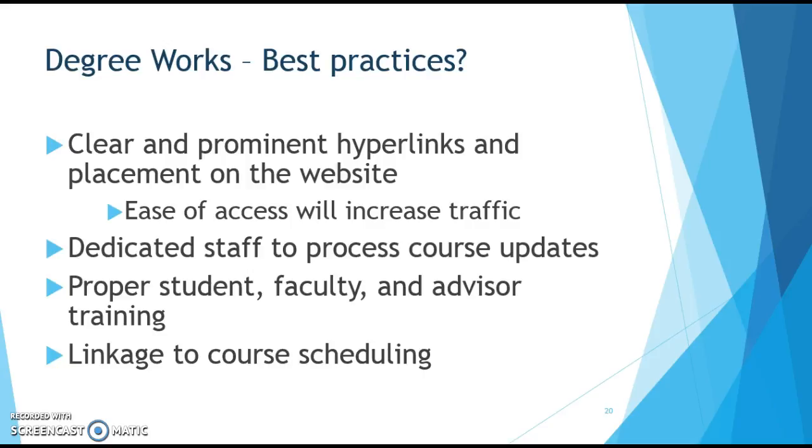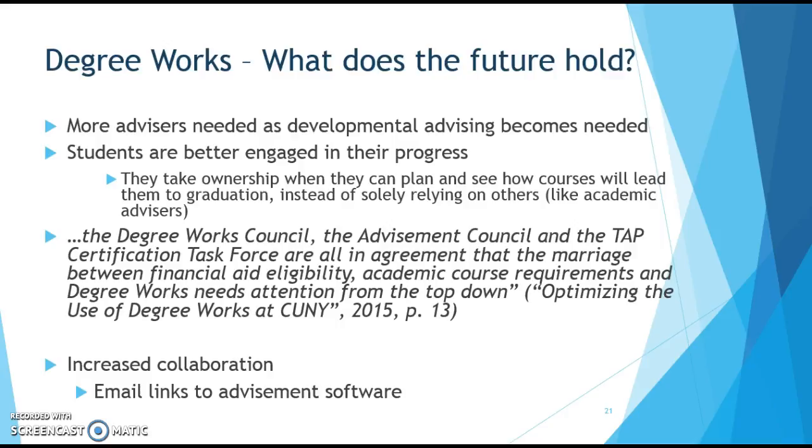So best practices, have DegreeWorks listed very prominently on the website so that students know how to find it and they know how to use it. And that is through training of students, faculty, and advisors. And you have to have dedicated staff who will be updating the courses as necessary. So with DegreeWorks, what people have to do is that you need to have more staff if you want to develop more developmental advising.